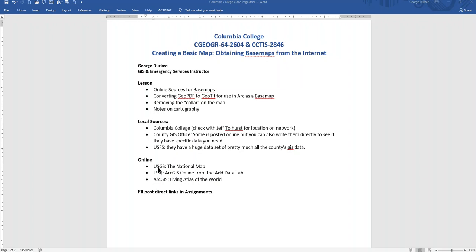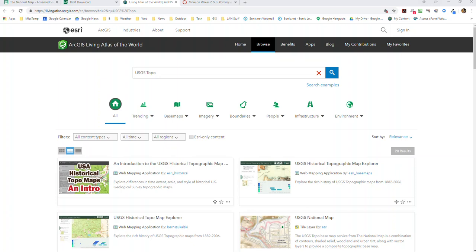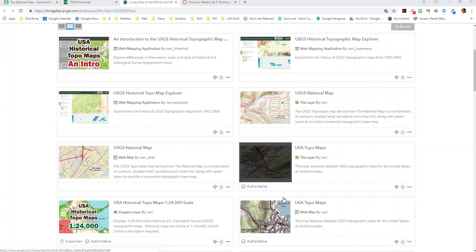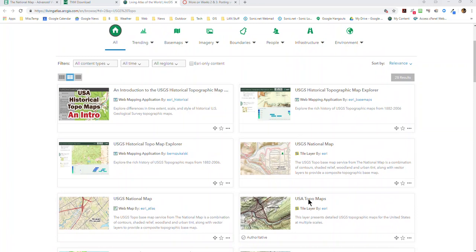So you've got the Add Data tab on ArcGIS itself, and that gives you a choice of either base maps, or you can search for various other specific types of maps. And then ArcGIS also has the Living Atlas of the World, which is searchable, and you can search for a huge amount of information.